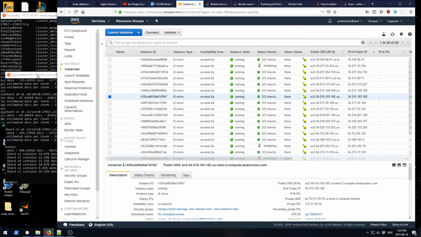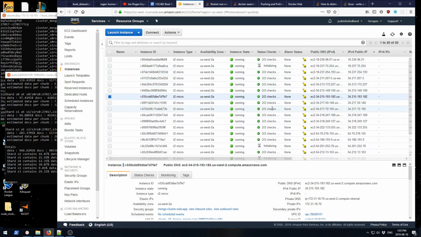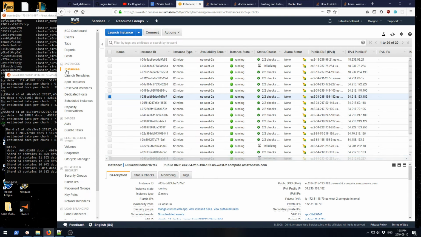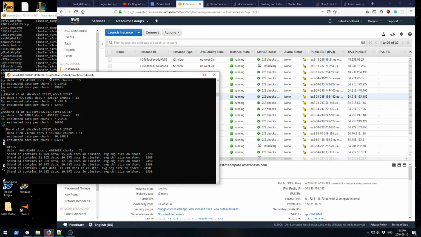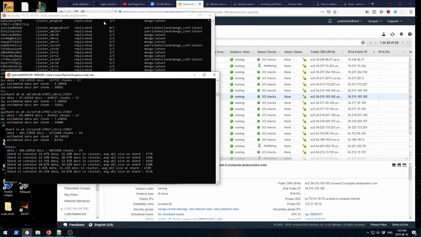For an example of how easy this system is to scale, I just spun up 3 more AWS instances here. They're all being initialized. As soon as they're ready, I will use this script I have here to join them all to the swarm. Once they're joined to the swarm, I'll start up one more shard, so that the database will go from 6 shards to 7 shards, and then I'll add maybe another million rows of data to it, and then we'll come back and check how that data was distributed.